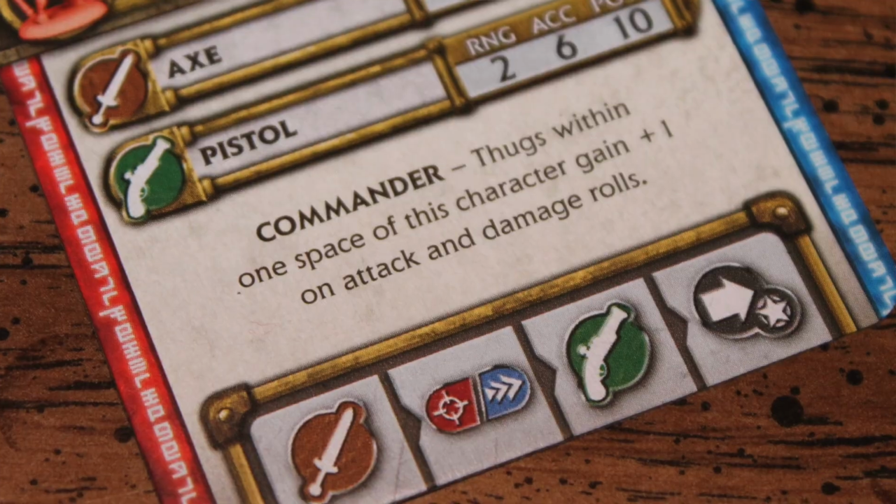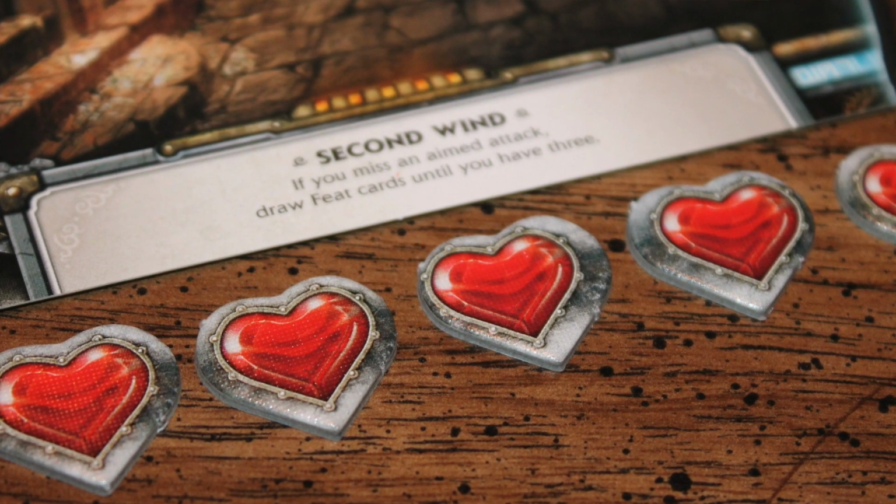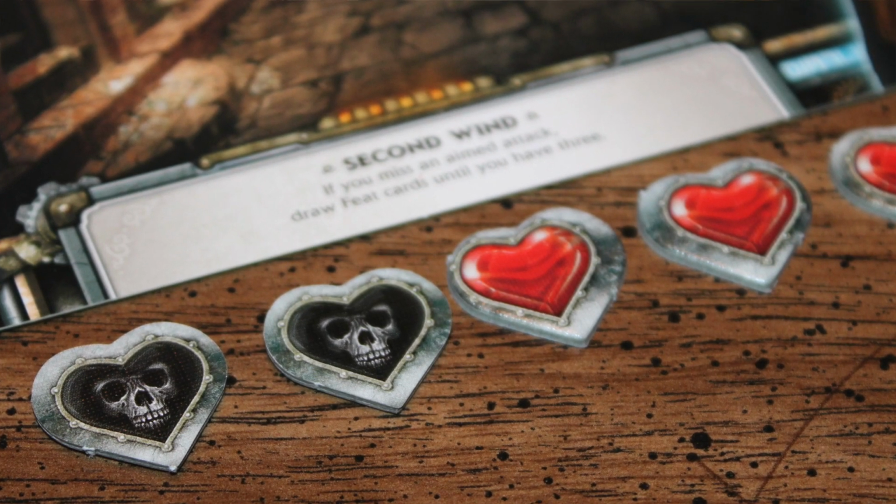Now, very often the villains are going to attack the heroes, and the heroes have hearts that are their vitality number, and if ever they get hit, you flip one of those over so it's on its damaged side. It's got a little skull on it. Pretty scary.